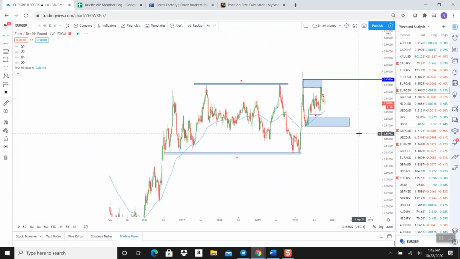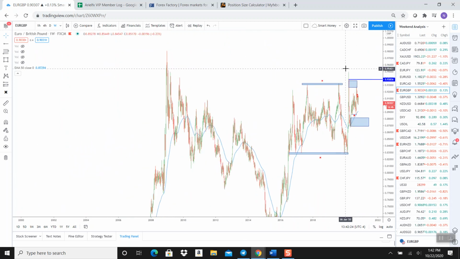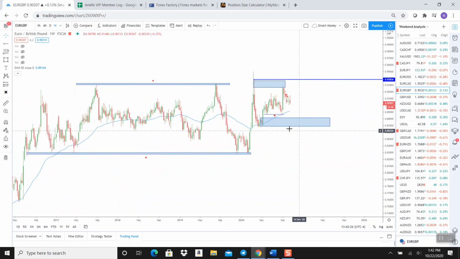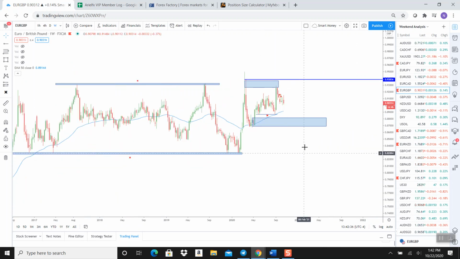Okay, we're most likely going to come and take these highs in here. But if we end up closing below this, so closing at 0.8685-ish, something in and around that level, then we will come and attack these lows here. So that will be the next objective. So still looking for buys in this region, but right now we are shorting off.